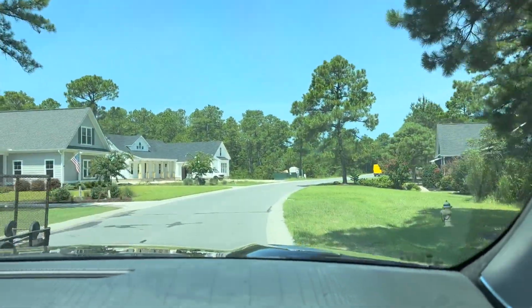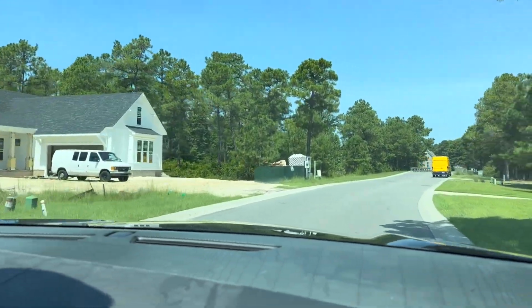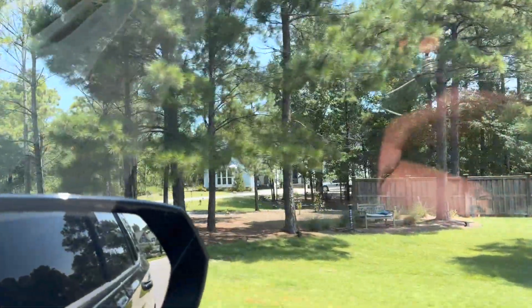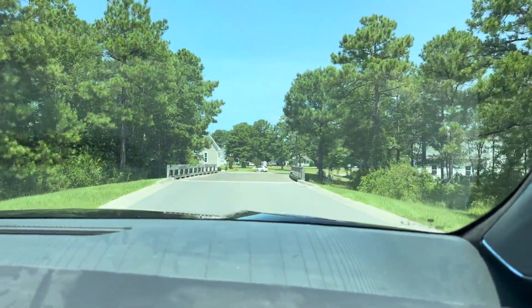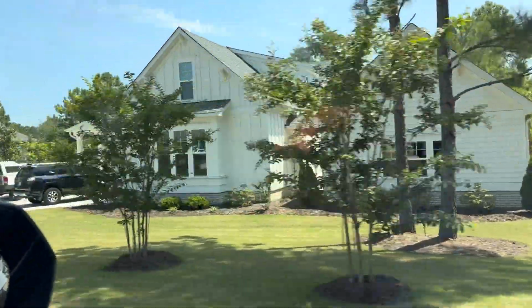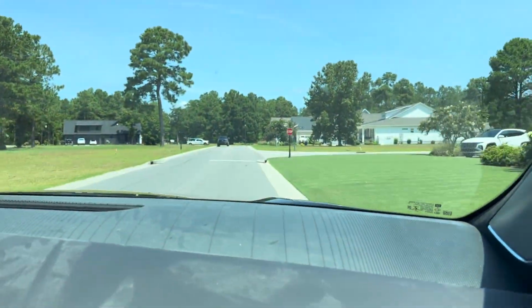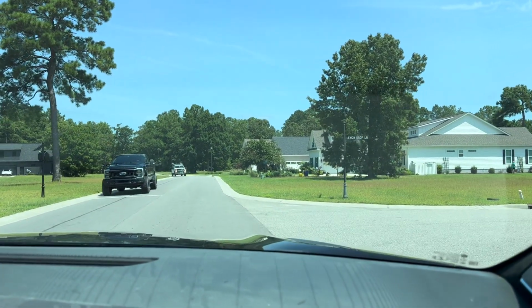We have the Boyd's Cape Lookout here on the left. It's well underway. It's turning out really nice. And then there's a Point Harbor over here that we just completed. I like how it sits nice and far off the street. And then up here we have the Bowman's Cape Lookout that has the detached garage, which people really love that. We can turn down, we're going to go straight, I apologize.